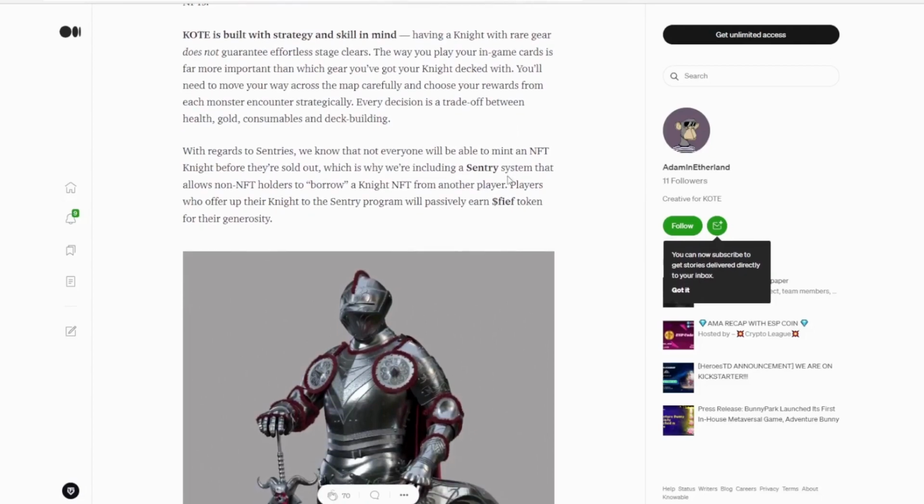You'll be able to rent out your Knight NFT, because seeing as there are only 3,999 NFTs, there might be more demand than that. Players can rent NFTs from holders and passively earn Fife token. So there's your element of idle gameplay or staking that will allow players who are just investors, who think it's a cool game but don't necessarily have the time to play, to rent out their Knights.